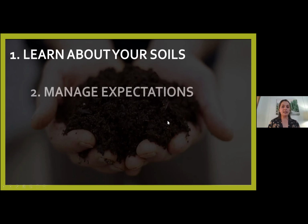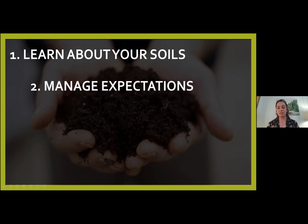So next, we're going to have managing expectations. As I mentioned before, some of the best things you can do for your soils might be ugly. They might be leaving that slash so it's not this big, beautiful field. You might not have this huge ATV track that you're hoping to have after logging. And if you do, there might be some bumps in it to keep the water off the road, or you might have to gravel it. So just managing your expectations of what your land is going to look like and talking to whoever you're working with on, if you are going to log, on what you should expect things to look like.